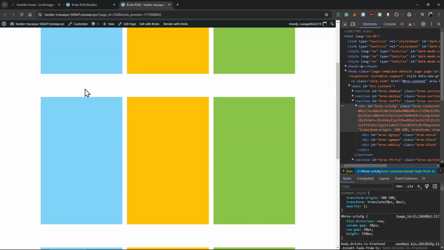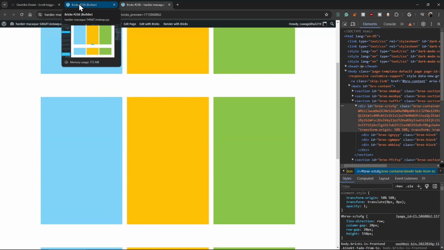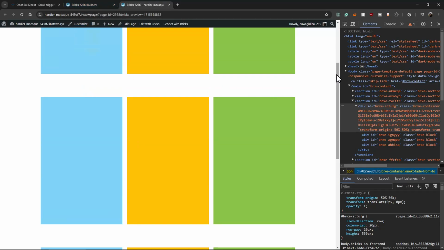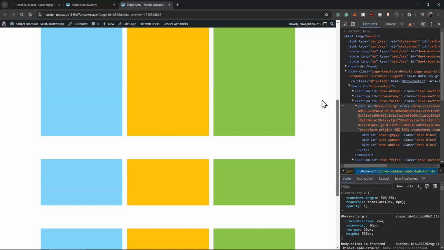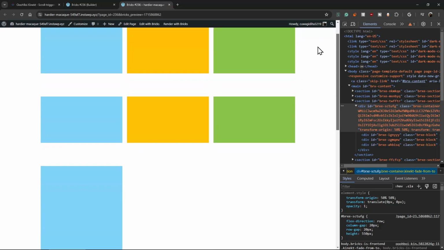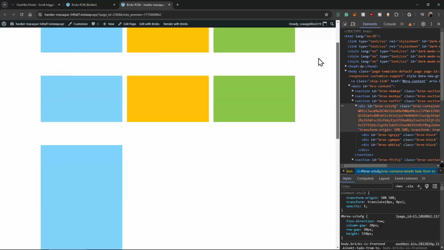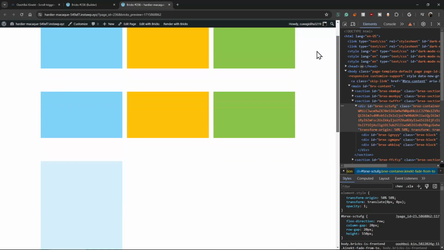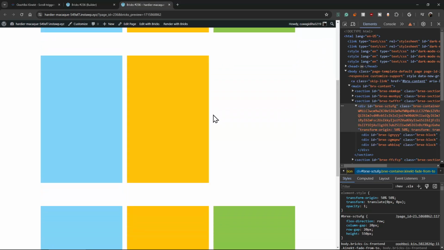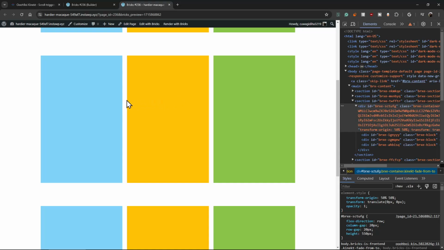Now we want to make this pinned. I want to make it scroll, like scrubbing. Because as you can see, it is not really scrubbing. It is just animating when I see this container. When I touch this container, that's what it is doing. And we can do this with Bricks already.